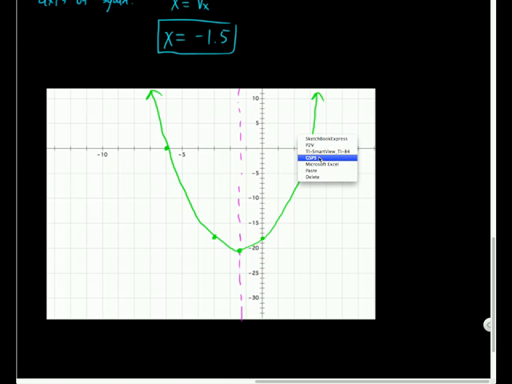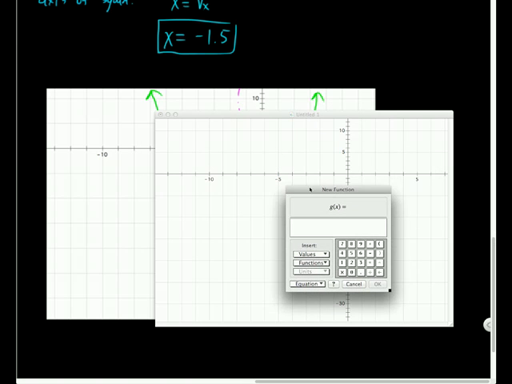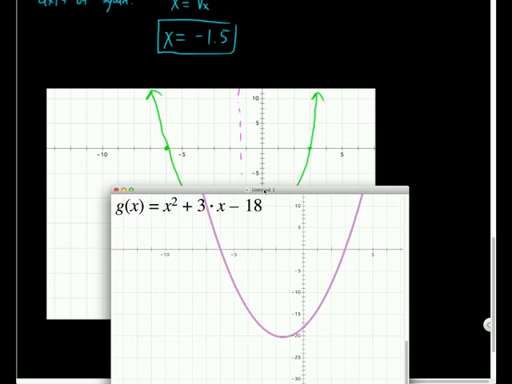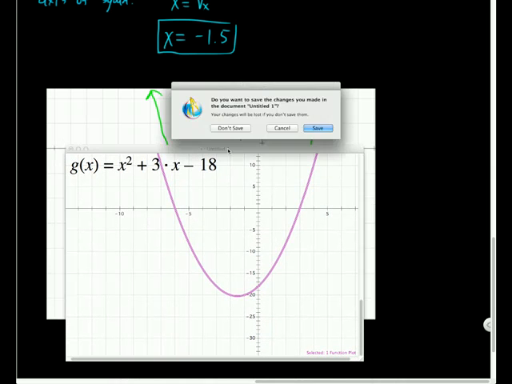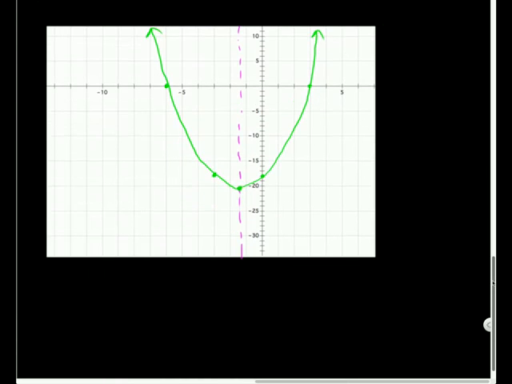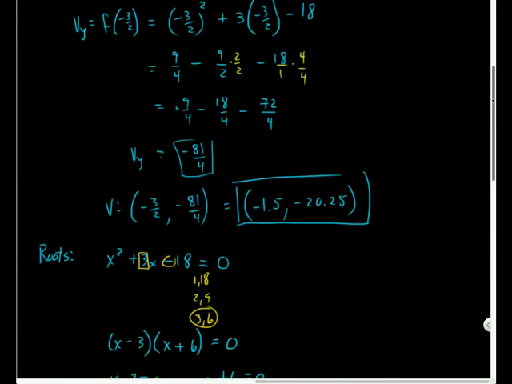Let's see if I open up Sketchpad again real quick, and I go to Graph, New Function, and I do x squared plus 3x minus 18, and graph it. You can see I do in fact get the same function there. So we did graph it correctly using our points. I'll just move that over there. So yeah, that's how I can graph these quadratics. I get all sorts of information I can gather from them and go from there.